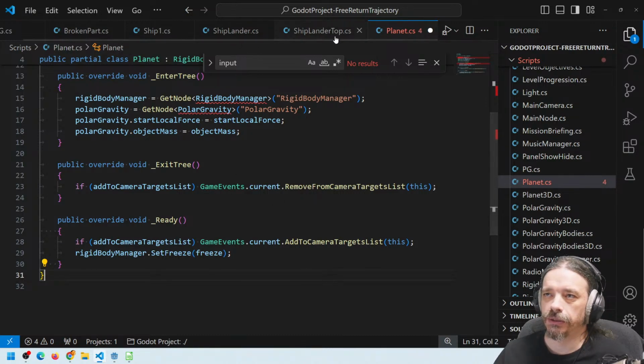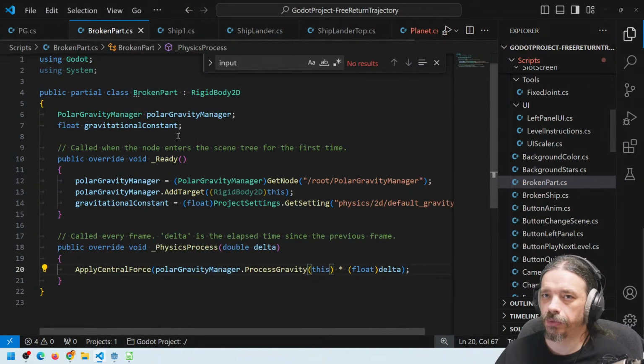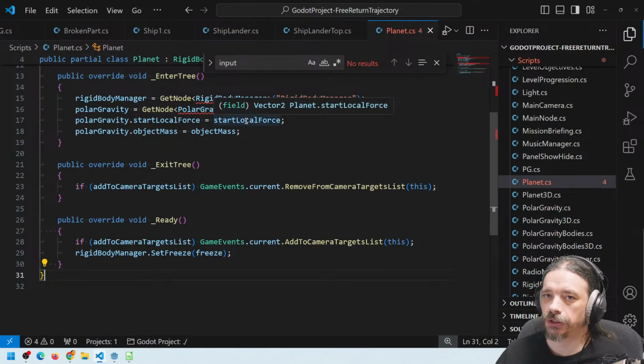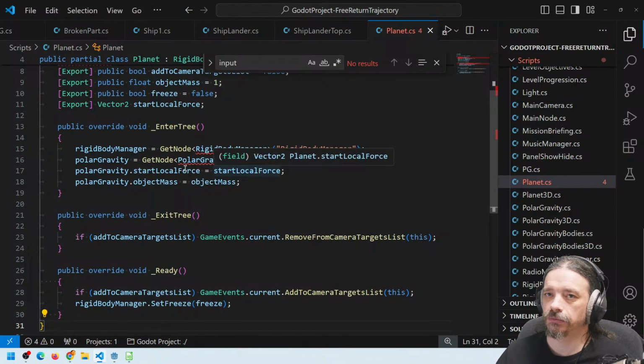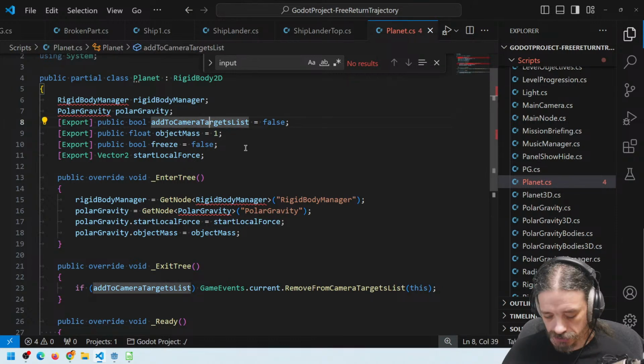I guess the planet is exactly the same thing as the broken part. Because it just needs to have, so this stays.